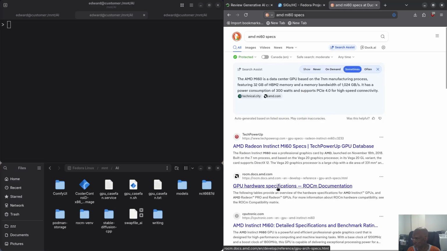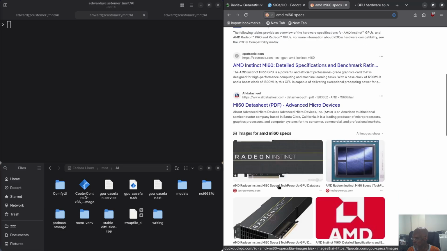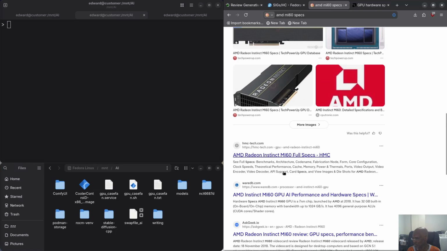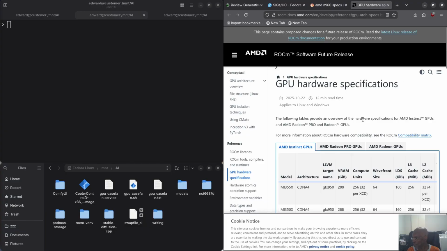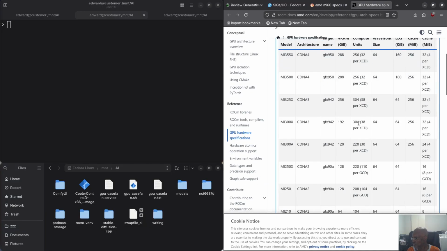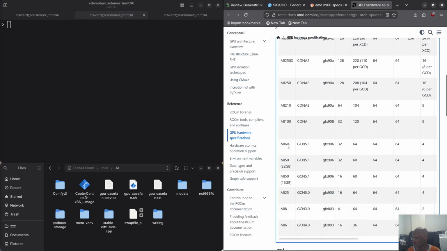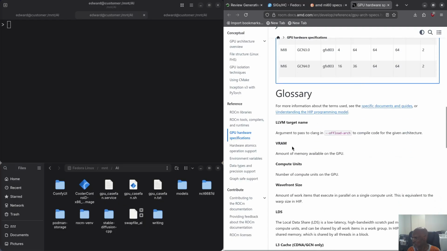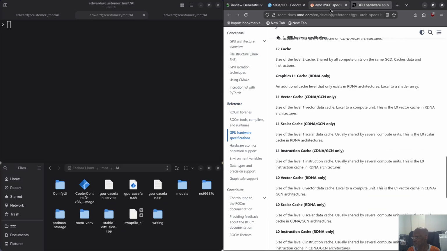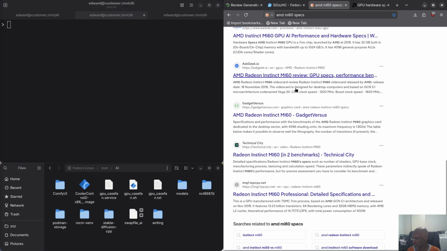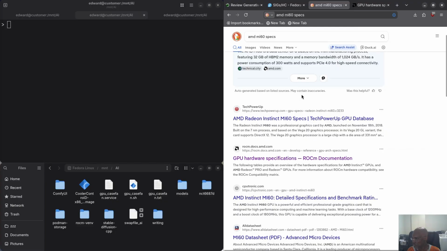ROCm GPU, I think, so this one here. AMD has a specific page for it. I don't know if that's the one. Yeah, there's a specific page for it. I can't remember which one it was, but let me see here.